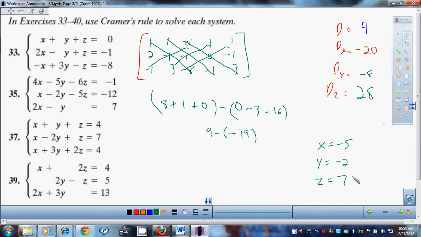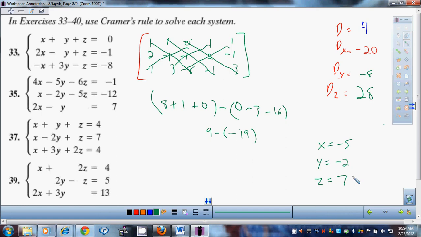Questions about any step, why, how, anything? Any of those question words? You always, yeah, dx over d, dy over d, dz over d. Please note, 39 is actually the easiest one on the page. Why? Because once you find just one of your variables, let's say we find x, plug x in, you can solve for both z and y right there. If you have zeros anywhere, that's going to make these even easier to solve because you have less steps.